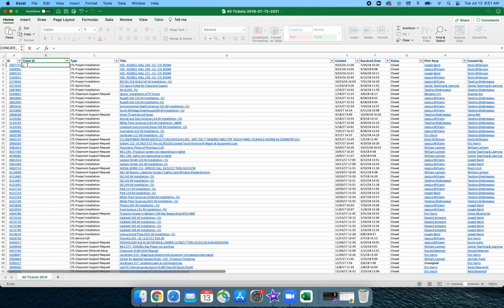So I'm going to say equals, and I'm going to use this feature called concatenate, and that's going to allow me to make anything I want. So I'm going to enter this, and give me a second to get this all in. And you could copy most of this, not just from the instruction sheet, but also from any URL that's an open ticket, because the first portion of it's all the same. I'm just being stubborn and typing it here.